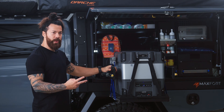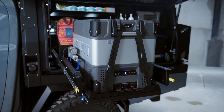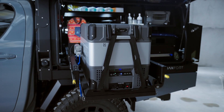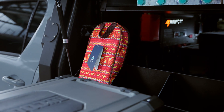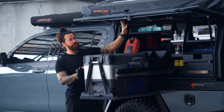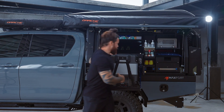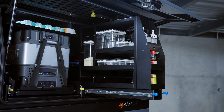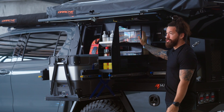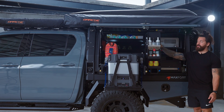When it comes to the fridge drop-down, you have two options: an automatic version that's completely electrically powered, or a manual version which lets you lower it without electricity. Keeping on the theme of plenty of storage, right behind the fridge there are compartments to store your goods, the same MOLLE system where you can put anything you need, and another tray at the top. The kitchen also features a retractable drawer where you can store all of your spices, and a dry goods pantry behind it where rice, pasta, and dry goods can be stored in containers.